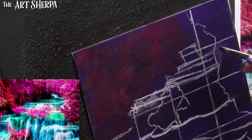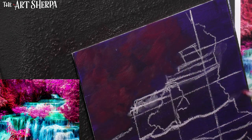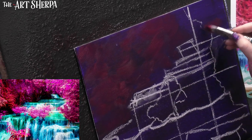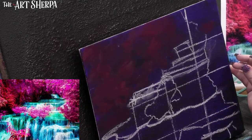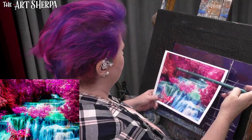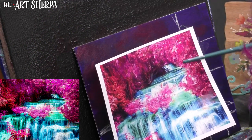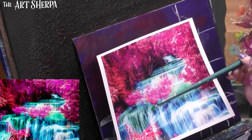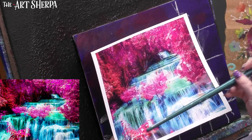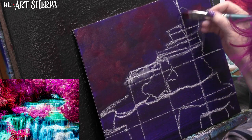You know, as you'd want it. I'm not going to worry so much about putting the trees in until I have a lot of the waterfall in. These middle ground trees, and certainly the foreground trees, are last. If you're not familiar, in a painting, things are structured into the background. Those are the things that are furthest back. Objects that take up sort of the middle central focus of the painting is the middle ground. And things that are coming towards us and are very close to us, that's the foreground. Whenever you hear artists talking about that, that's essentially what they're talking about.